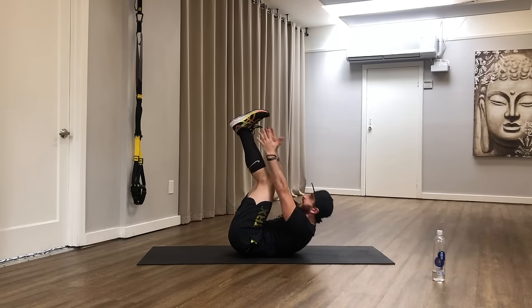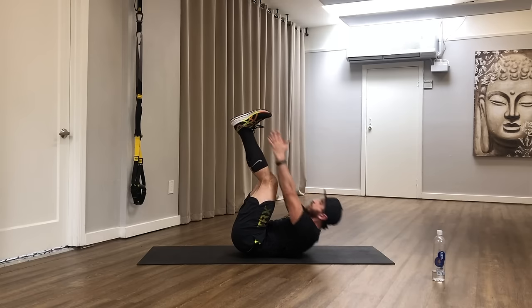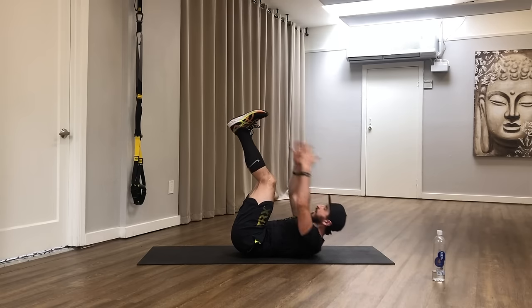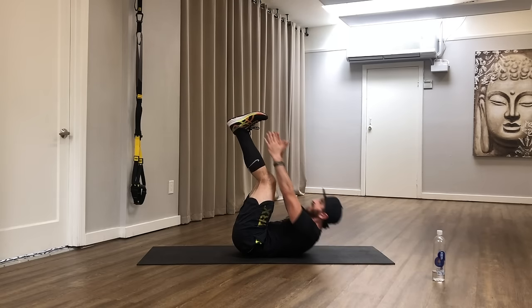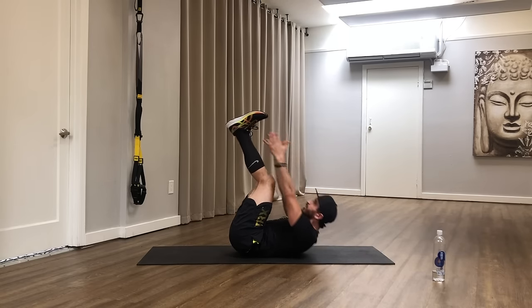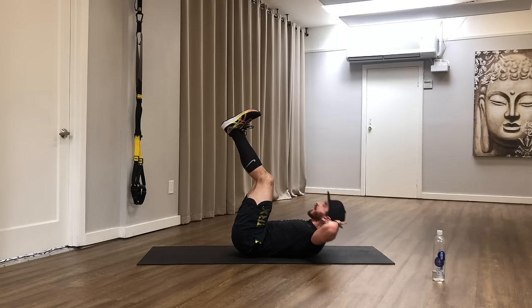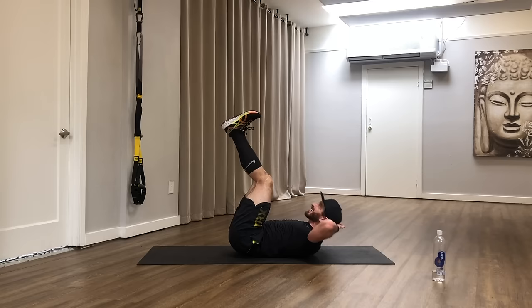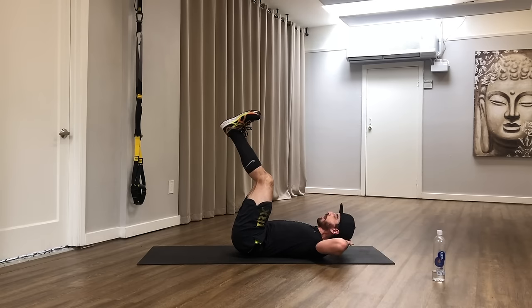Remember, 45 seconds. It's not about speed. It's about making sure that you can reach those toes. You will feel that burn in the upper abs. This is what you want. If it's really starting to hurt your neck, go ahead and put your hands behind your head, but do not push your head so your chin goes in your chest. You're just using it as a guide, keeping those arms and elbows out.